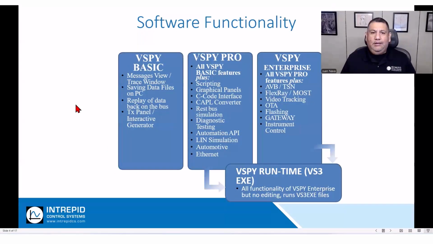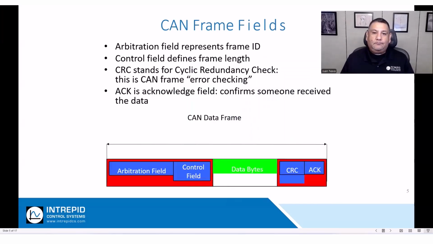What kind of licensing will you need for today's purpose? You'll need at least Vehicle Spy Professional, or Vehicle Spy Pro. Enterprise would be something you would need if you're going to be working with Ethernet, so if you want to be able to decode that. But for what I'm going to show you today, it will be just based on CAN, so Professional will be sufficient. That would allow you to use function blocks, or specifically the scripting, and it'll allow you to do C code interface. So for that, you would need at least that license.